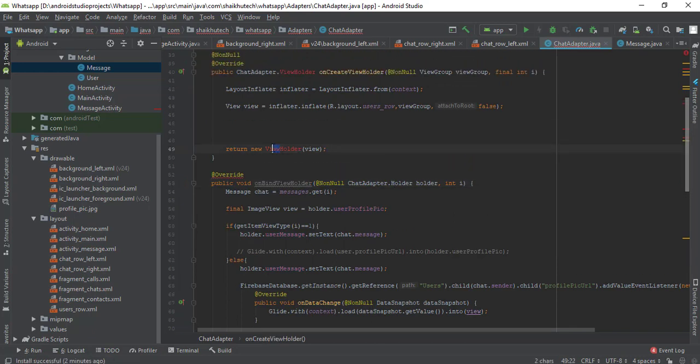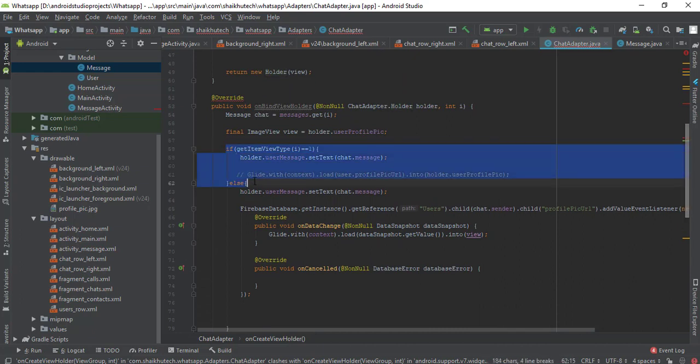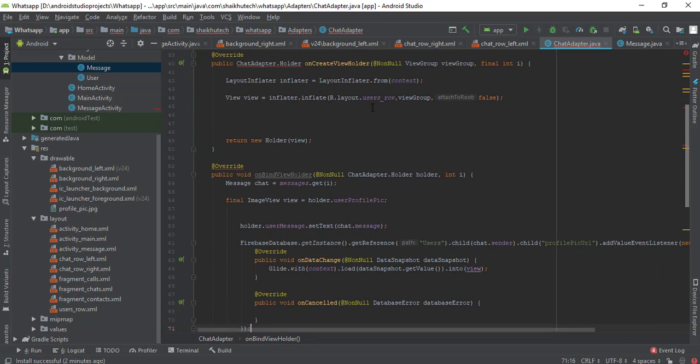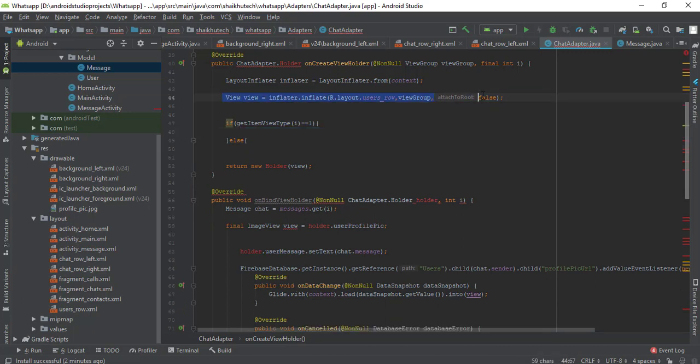Okay, so I realized my mistake by just changing the name. The mistake was that we haven't changed this function. So we need to actually make this change here also. But the other thing is we can just go with this one. And here we need to check whether this is right or left, so we need to inflate the same accordingly.